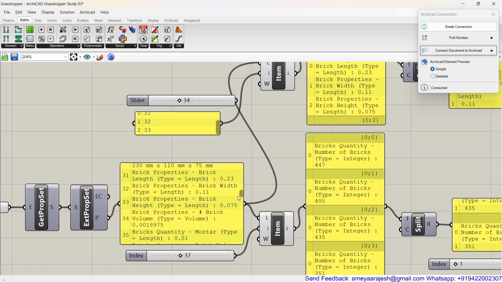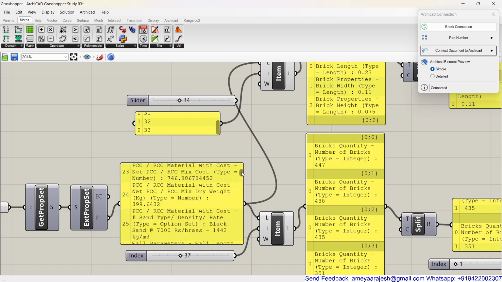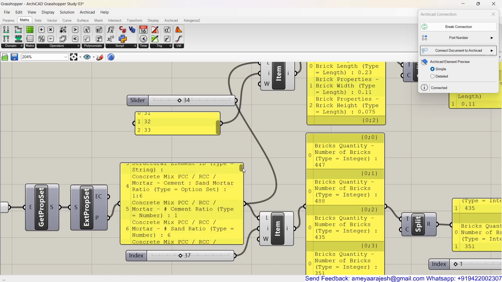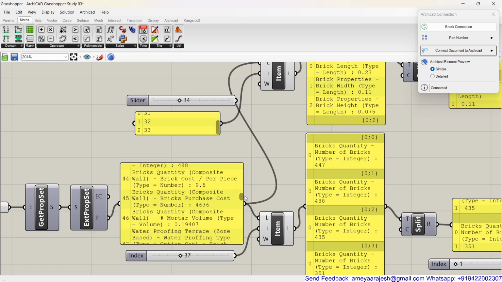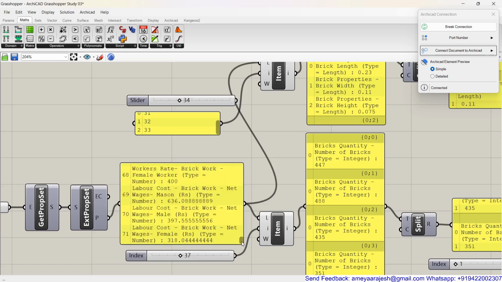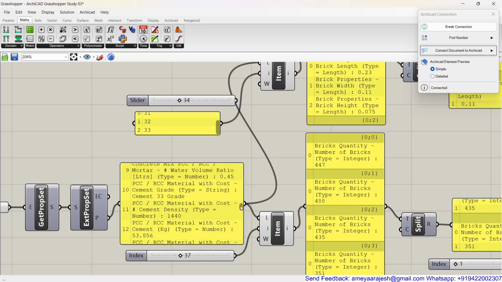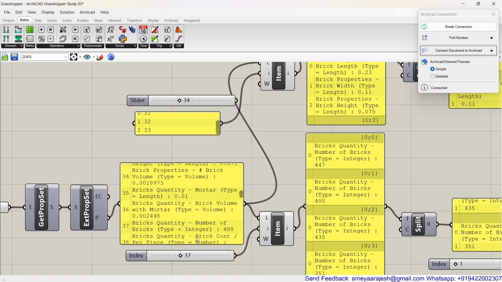Further down, the 37 number property was supposed to be the number of bricks. Of course, this will get repeated four times because four walls are selected. So you check 00, then probably 01 and 02. The path tree will explain that logic, how many elements altogether. Out of that, now I want to extract the 37 number item, because as I've already shown, 37 number is nothing but the number of total bricks needed to construct that particular wall.